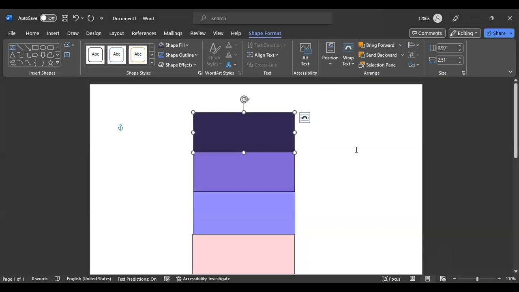So I'm going to do the same thing for the 4 of them. This one has its own color number. This one has its own. This one has its own. This one also has its own. So this is how you drop a color from that site into your Microsoft Word. So are you clear with that now?